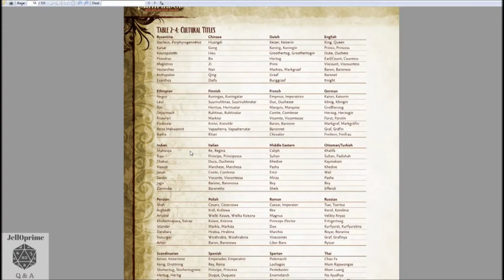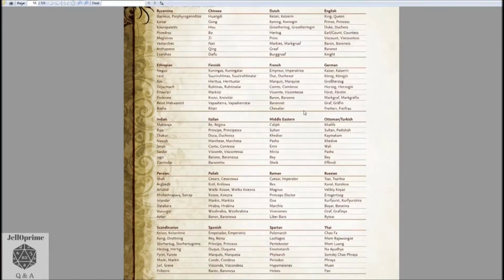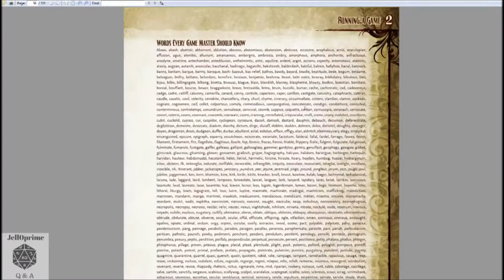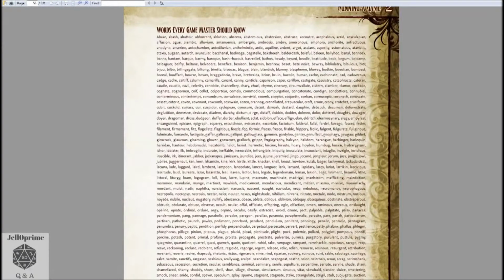These can really help you flesh out and just add depth to your world with realistic titles, areas, kingdoms, etc. And lastly, we have words every Game Master should know. These ones are fluff, but they spice up your descriptions.